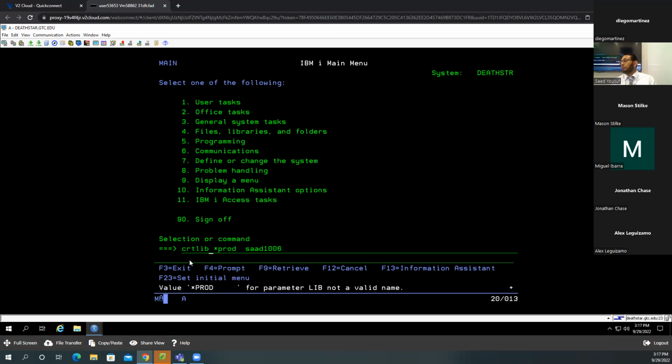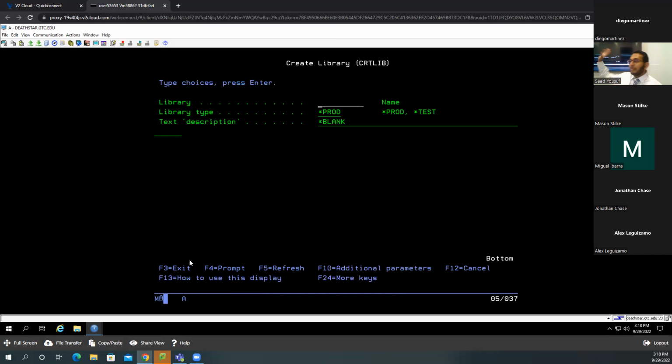Usually programmers would have to worry about this, but if you're doing a single command, the best way to do it is type the command and press which function key? F4. F4, and then fill in the blanks. Go ahead.